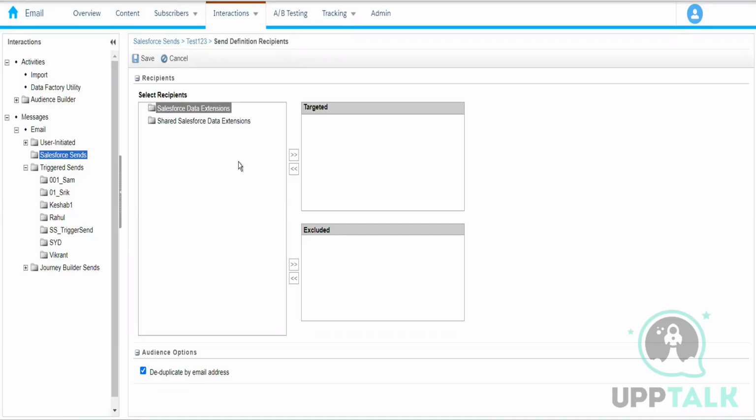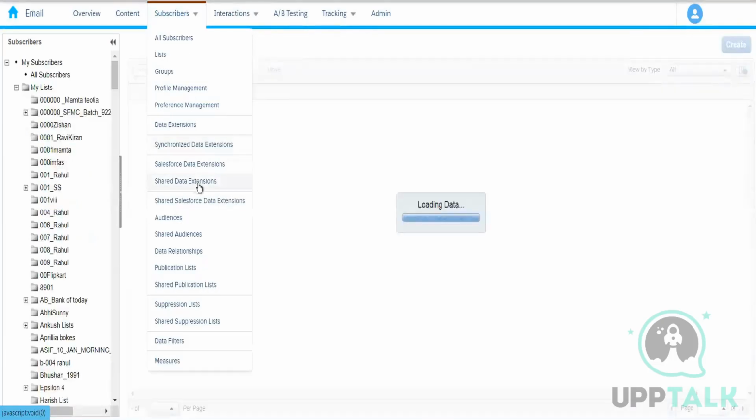Generally, if we have granted the permission for the reports and campaigns, then we can choose that as well as a target audience. Okay, so here we can choose the recipients, and then if we send the email, the tracking data would be synced back with the Salesforce CRM.